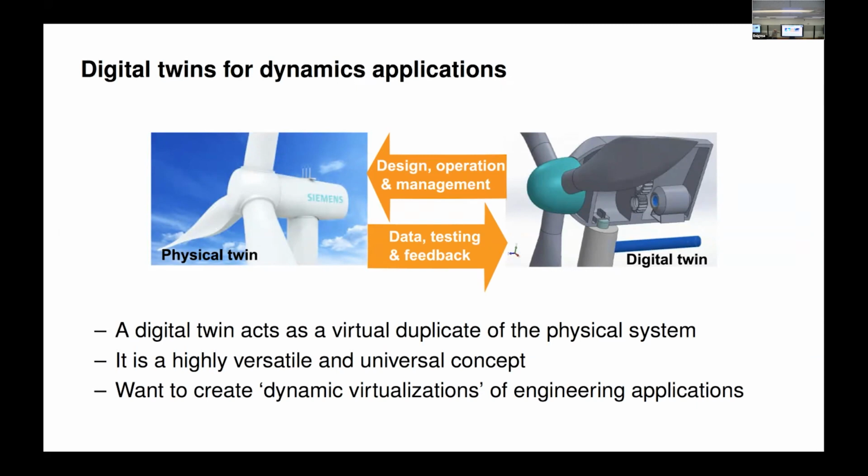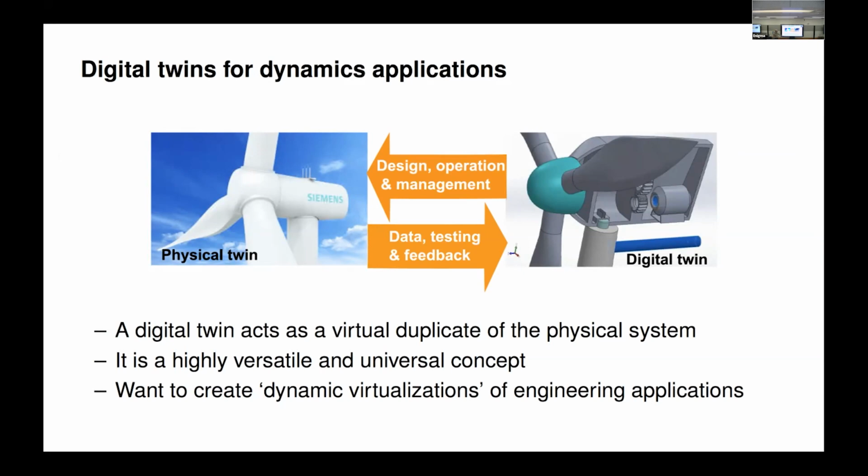So we've got a physical twin, which in my case, I'm an engineer, so it's generally an engineering structure or artifact of some kind. And we've got this sort of two-way interaction. We're going to take data from the physical twin and maybe other information. We're going to try and use that in combination with lots of other things to create a virtual representation of it, which we call digital twin. And then we're going to use that to kind of control or design or operate the asset in some way.